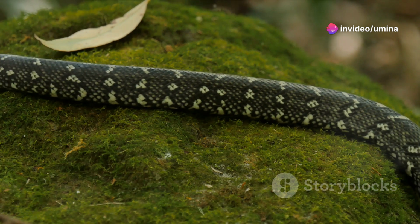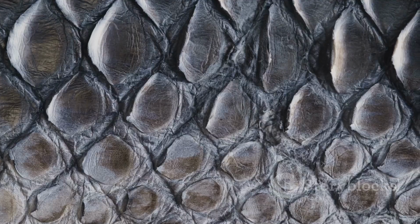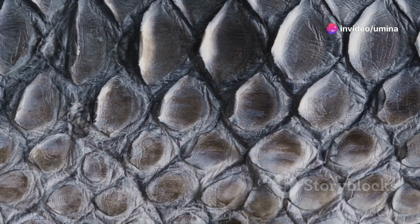Moving to their skin, the scales of a boa constrictor are not merely for decorative purposes. These scales are small, smooth, and tightly overlapping, a configuration that minimizes friction as they slither through the underbrush and tight spaces. This sleek design aids in their stealthy movement, crucial for sneaking up on unsuspecting prey.